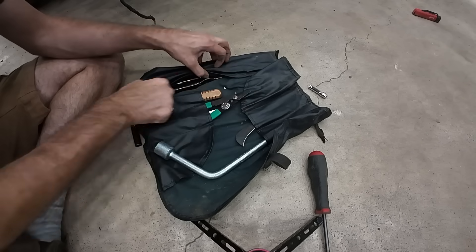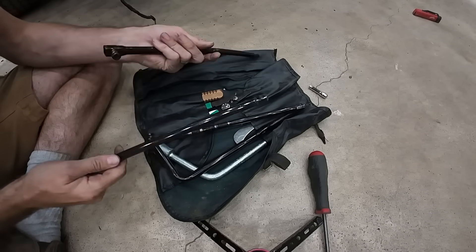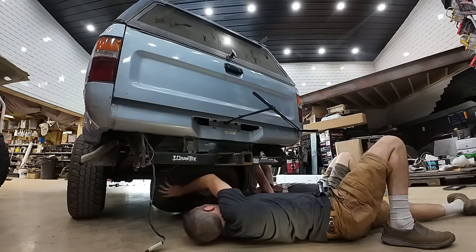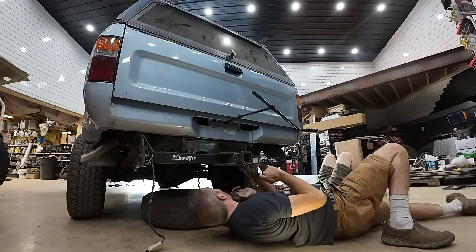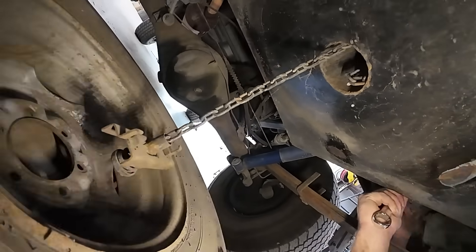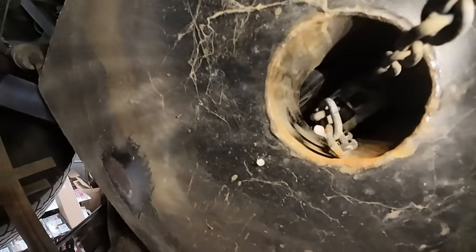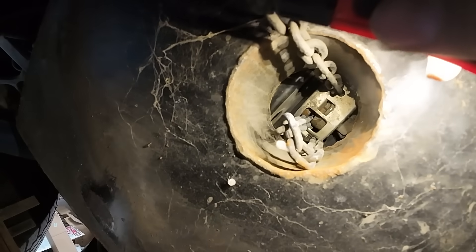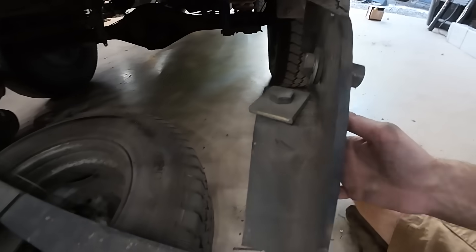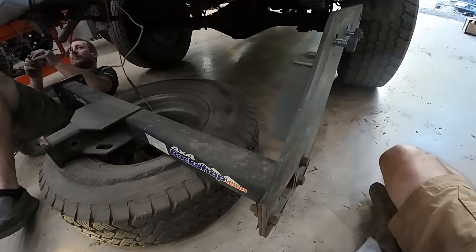A Phillips screwdriver and this is what I'm looking for - hopefully the tool to bring that spare tire down. Watch out, tire coming down on your head. Oh look at that - it's not even a cable, it's a chain. That is cool - not gonna corrode any time soon. But that is an aftermarket gas tank with a hole in it. Right inside here is the perfect spot for a hornet's nest. We got this thing off - putting the bolts back so hopefully we know where those go 24 months from now.